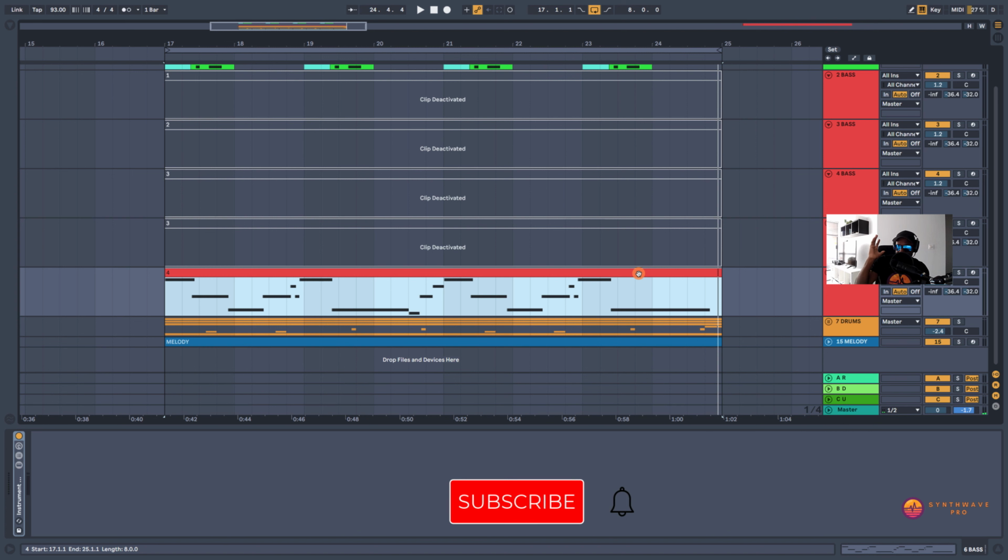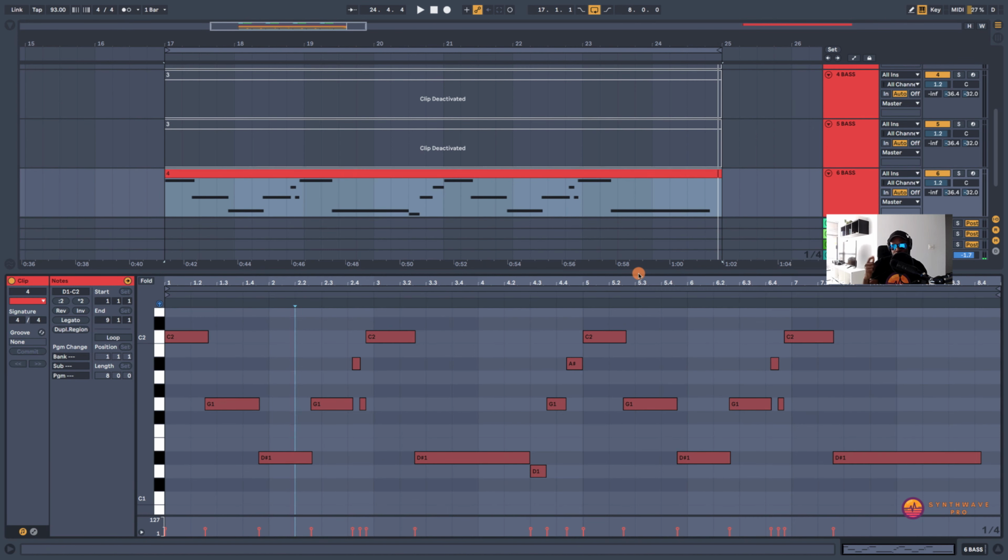And again, you can go down the rabbit hole. The more you do this, the more you're training your ears to hear different bass line substitution patterns. All right, so I just wanted to hop on here and show some of you this technique in case you are struggling with creating bass lines.